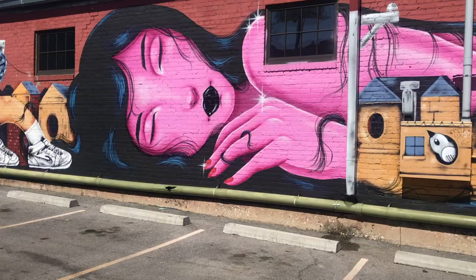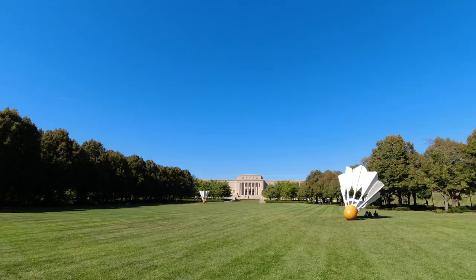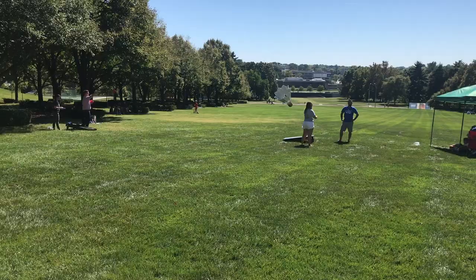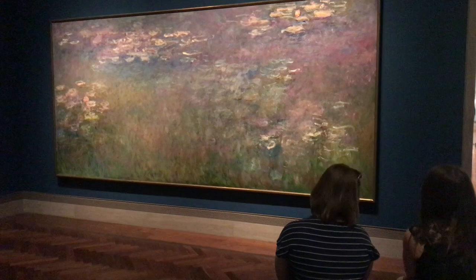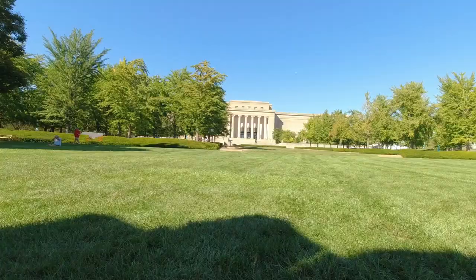Now that we're all jacked up on coffee and Mountain Dew, it's time to go visit a museum. This is the Nelson Atkins Museum of Art. And mini golf. And a corn hole, I guess? But they also have art, if that's your thing. One of the four Water Lilies paintings by Monet is usually here. Today it's shown with lighting that mimics the sunrise and sunset with sounds of nature, like this bird. Wow, that's a nice bird. Or just walk around the outside. If it's a nice day, bring a blanket and eat lunch under one of the huge sculptures.